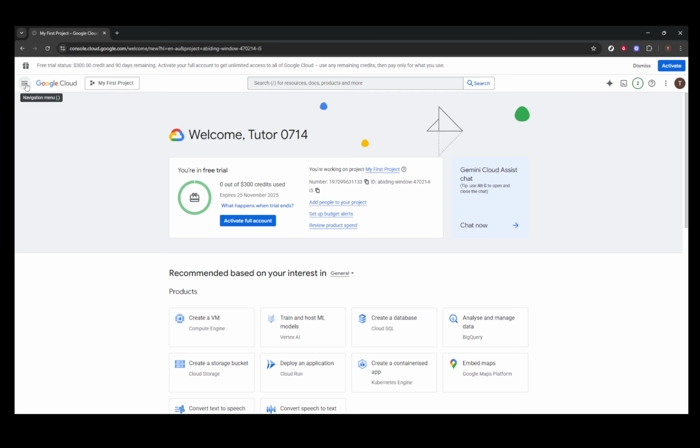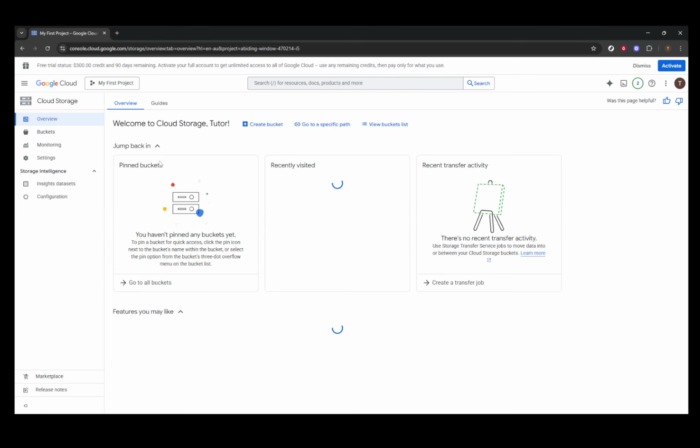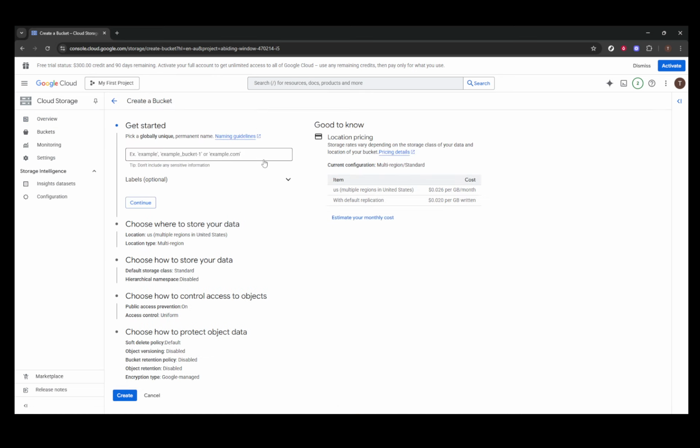Creating a bucket is straightforward, but requires you to make a few important decisions. Start by providing a unique name for your bucket. Remember, this name needs to be globally unique across all of Google Cloud, so make it something that is specific to your project or organization. Next, you'll set the location for your bucket. The location determines the data's geographic location and can affect performance and availability, so think carefully about where it should be. Following that, you'll need to select a storage class.